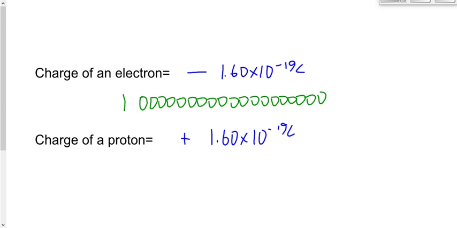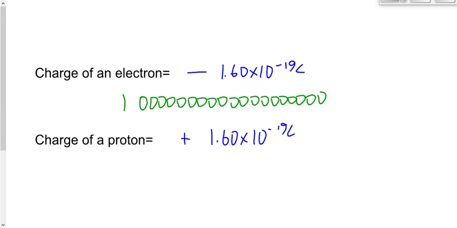It's a big unit of charge. It takes 10 to the 19 electrons or 10 to the 19 protons to make a full coulomb of charge. The reality is, because it's such a big unit of charge, most of the questions that we do in this unit involving charge will not be in coulombs. Most of them will be in nanocoulombs or microcoulombs, and you'll have to do the conversion to coulombs. Be aware of that.